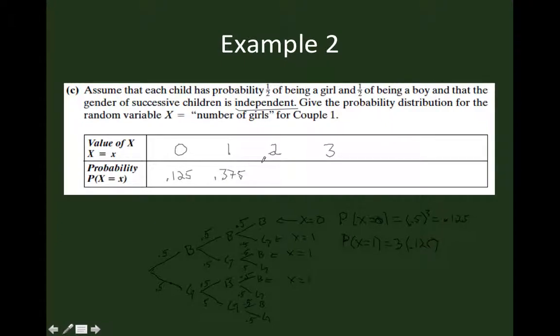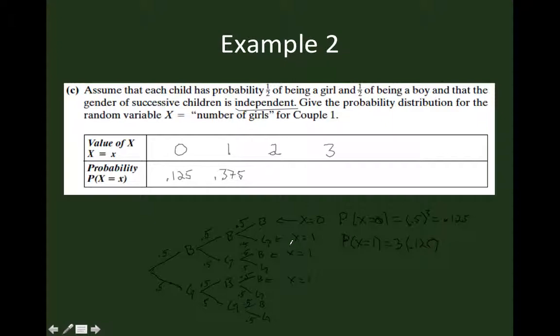Now the other thing I want to point out is 3 is also the number of combinations of 3 things taken one at a time. In other words, it's the reordering of boy, girl, boy. There's girl, boy, boy, there's boy, girl, boy, there's boy, boy, girl, and there's 3 of those. So as we move on into the actual formula for the binomial distribution, and by the way, this is a binomial distribution, then those combinations are going to be important, how many ways we can do that.